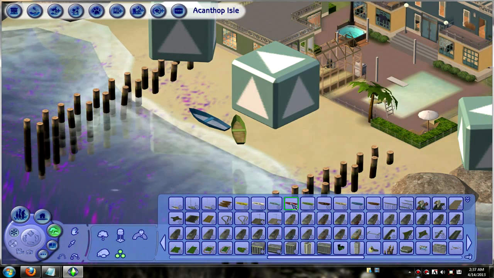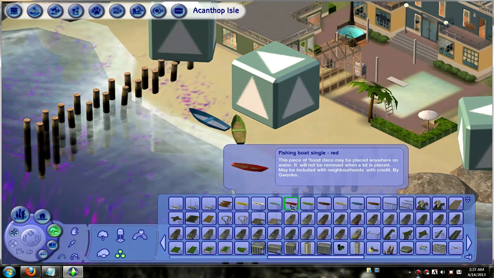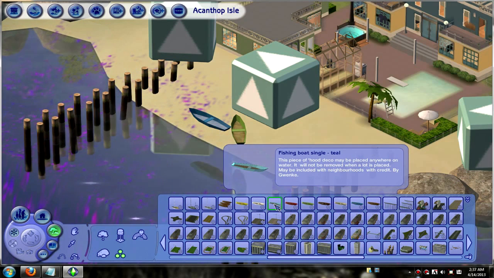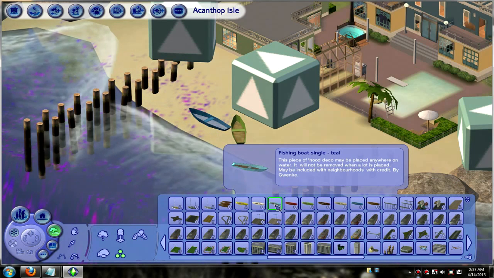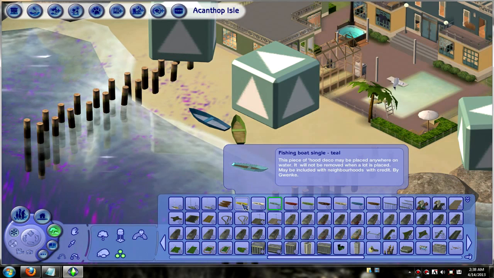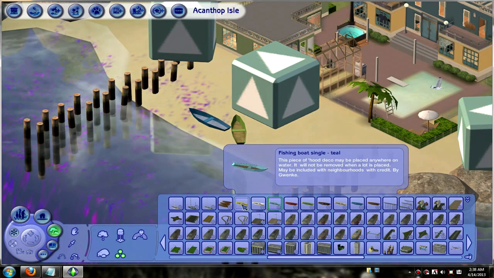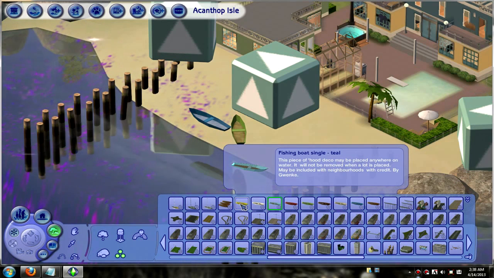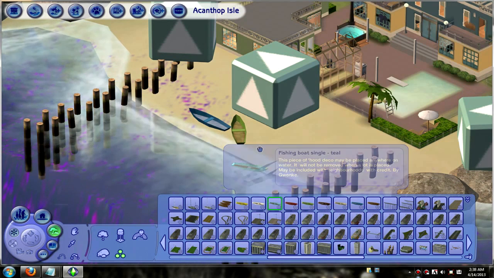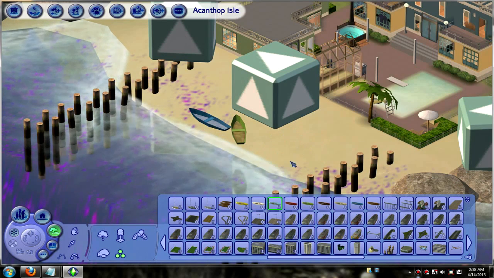Here they are. Let's see if it says. Unfortunately, yep, they're by Gwenke. And unfortunately, I don't remember where I got them from. She had a boating set. I would look on Mod the Sims first for that. She has a number of things on Mod the Sims, so that's probably where I got these from. But anyway, these little canoes, I put them by the water line.